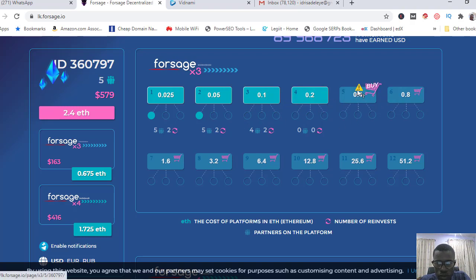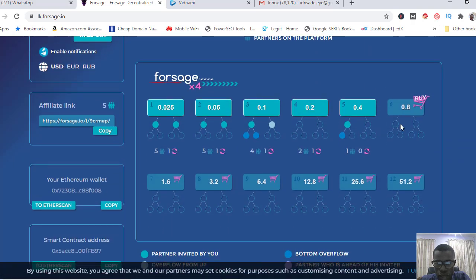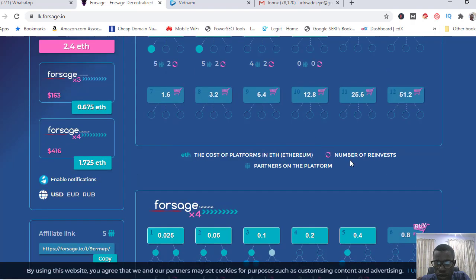And also you can see this now here. I forgot to explain something the other time during John's account. It means I have somebody under me. I have a Ronaldo under me who has actually bought a position of 0.4 here. But I really do not want to focus on the X3 too much. I'll buy this position later, but not now. I want to focus on the X4 program.